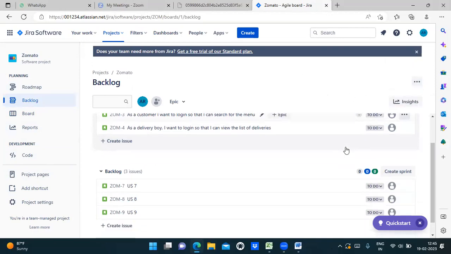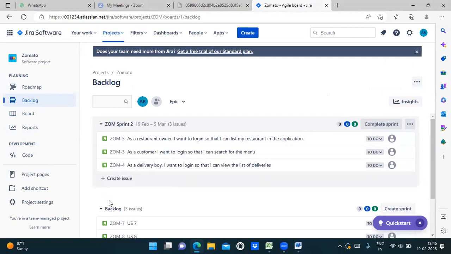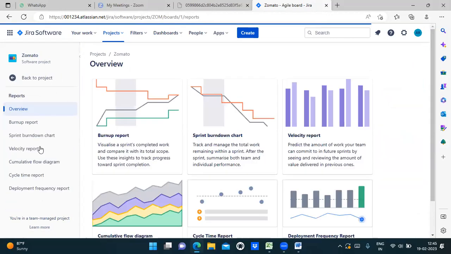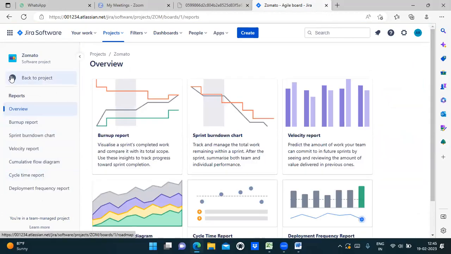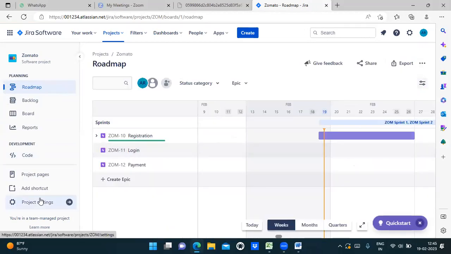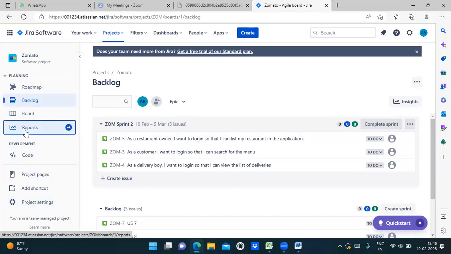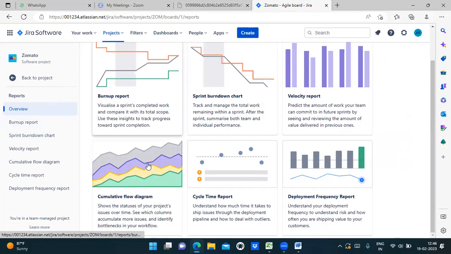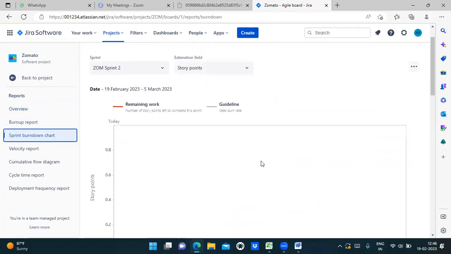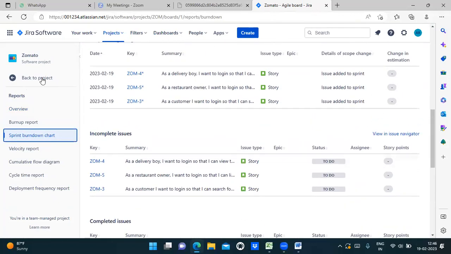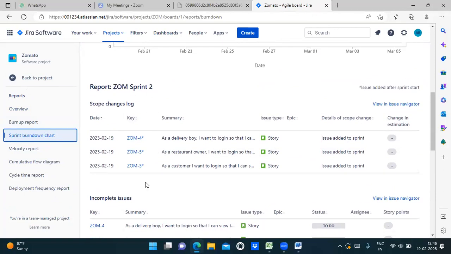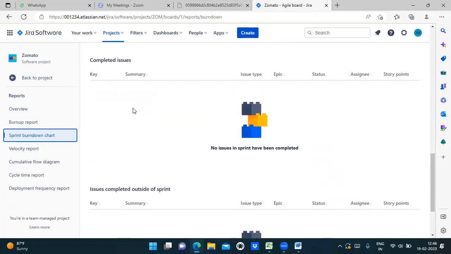Can you open that sprint 1, which is completed, that sprint backlog page? I can see it in the reports because I've completed the sprint. If it's not completed, I can see it in the backlog. From the project settings, you have to go to features, reports. Yes. Can you show it once? Yeah, sure. This is the completed sprint 1, yes. Okay.